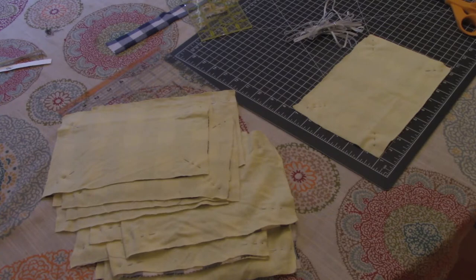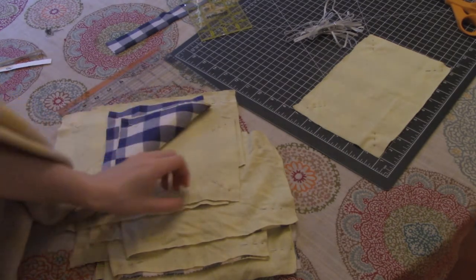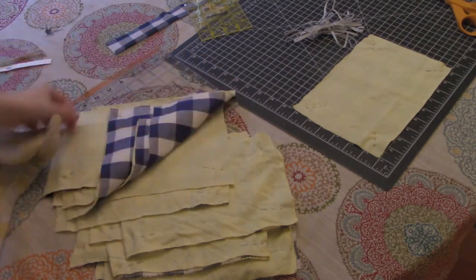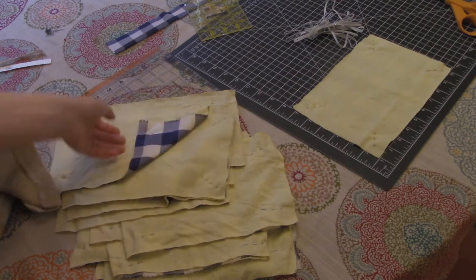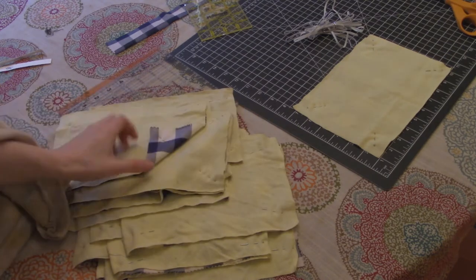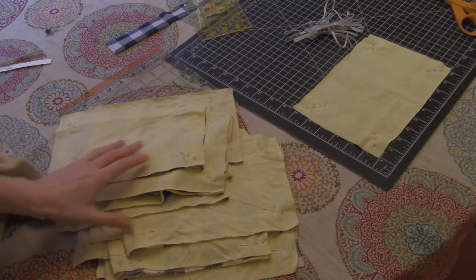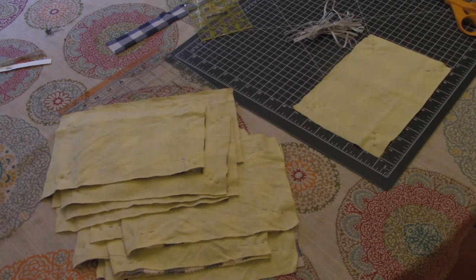Okay, so here I have a pile of pre-cut and pinned together rectangles. The outer layer is going to be a very, very thin cotton that I got in one of those hand-me-down scrap bags. You know what I'm talking about. And that is going to be the blue gingham. The inside layer is going to be kind of a t-shirt material. It's actually very soft and very comfortable. So all of those are just pre-cut to match each other and pinned together.